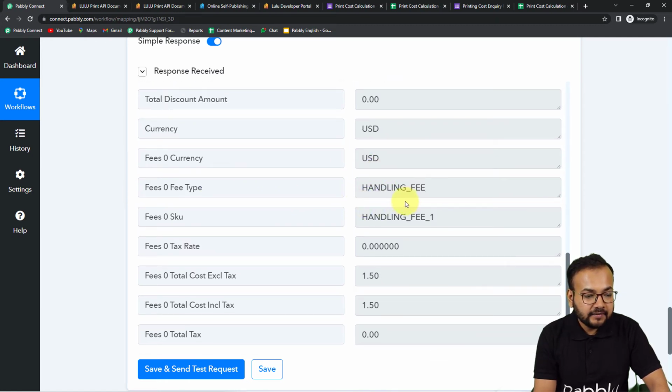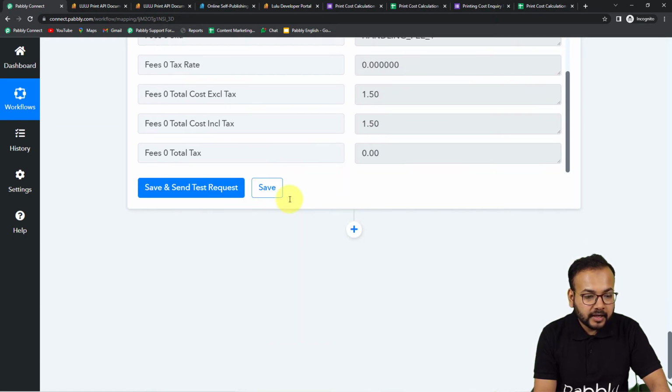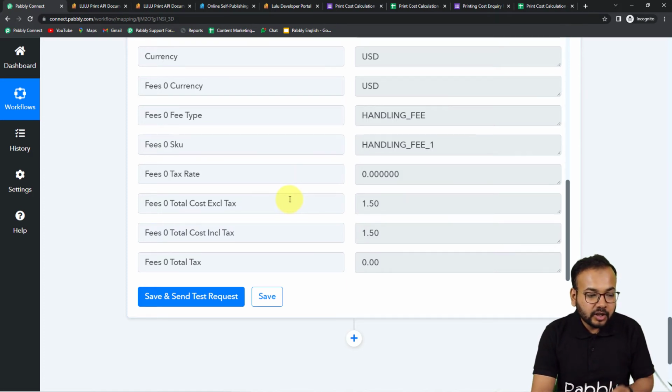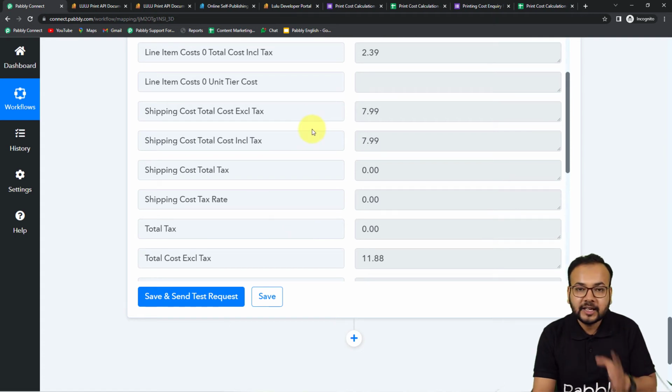And you can see the handling fee is 00, tax rate is 00. And this is how you can see all the things here only in your workflow. What is the total cost, what is the total fees of this printing, okay, and what will be the currency unit. You can see all the things here only.